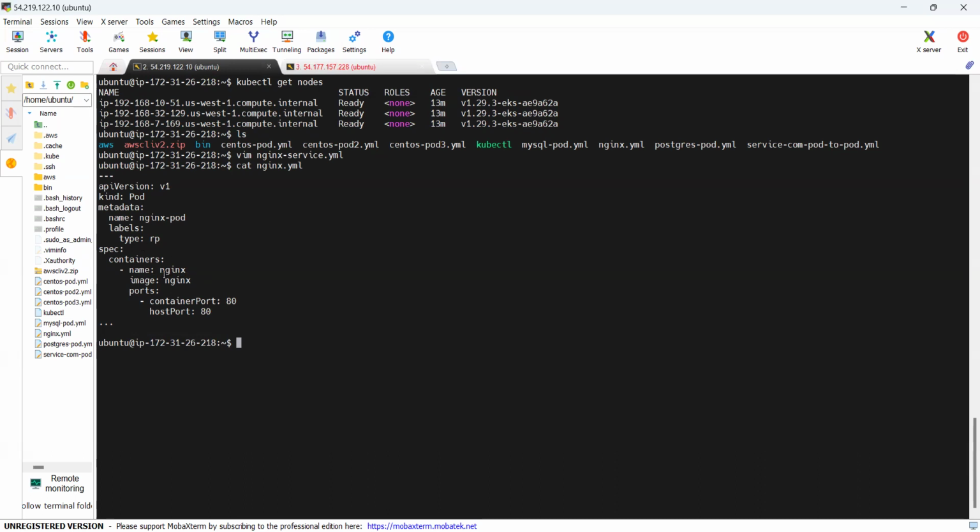Otherwise, no. You cannot access other pods or the outside world. So Nginx, image Nginx, ports. Note to mention here the container port, and the host port is the target port, already mentioned as the target port meaning host port.